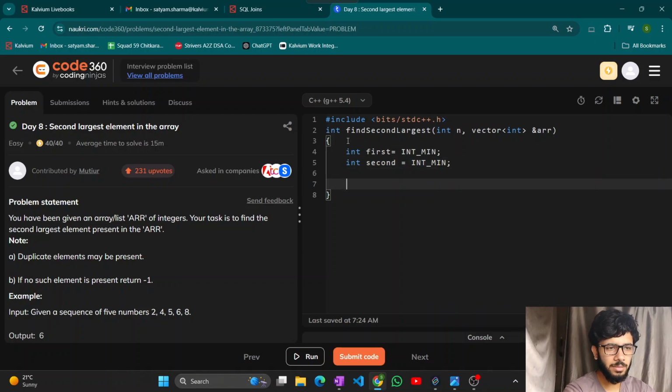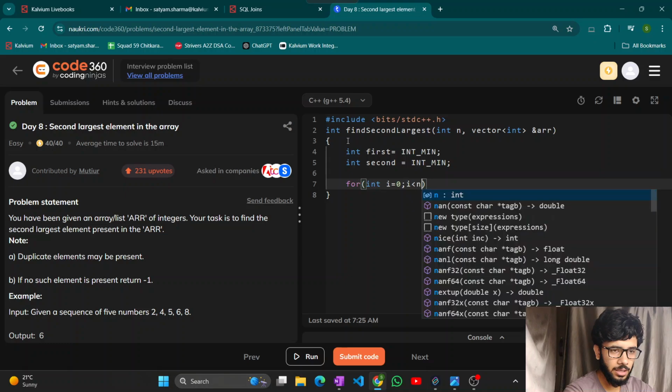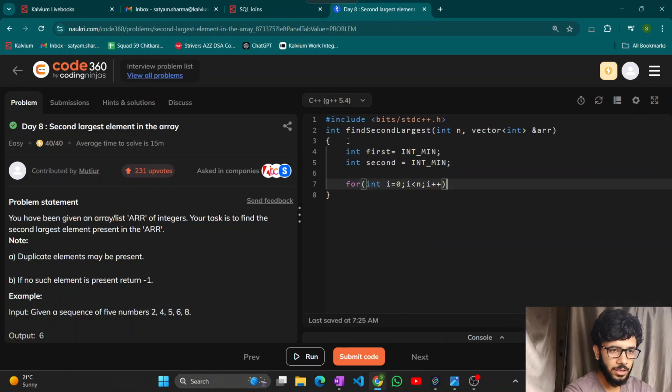So it just means the minimum values. Writing the for loop from int i equals 0 to i less than n, then doing i plus plus, and just writing the first condition.